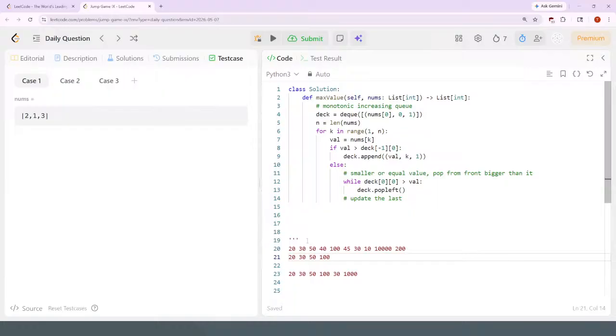I wonder. Jump downwards smaller than it.